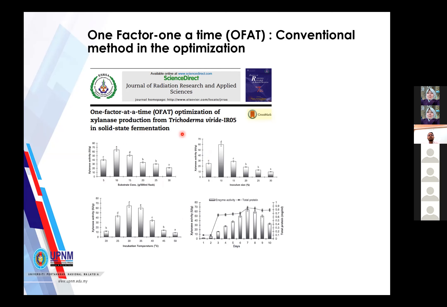A question arises: how can this one-factor-at-a-time method determine which among the factors gives the best, most significant result — is it substrate concentration, column size, incubation temperature, or incubation days? And secondly, between these factors, is there any correlation between substrate and column size? Is there any significant factor combination that gives maximum production? This approach has some limitations, and to overcome this problem, we need a better method.